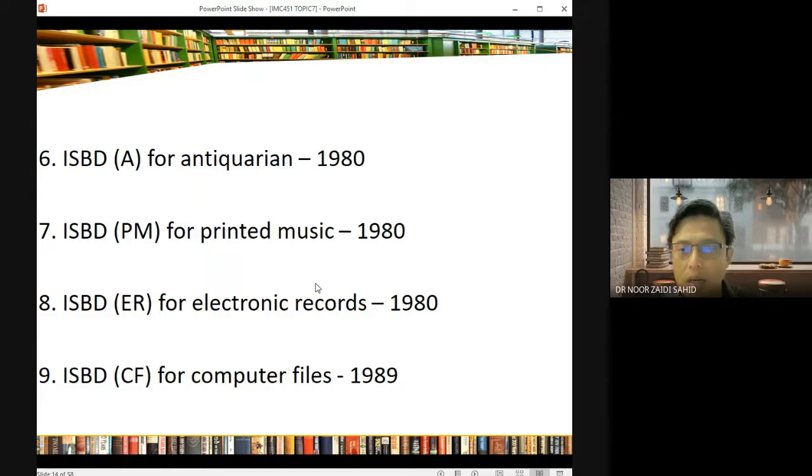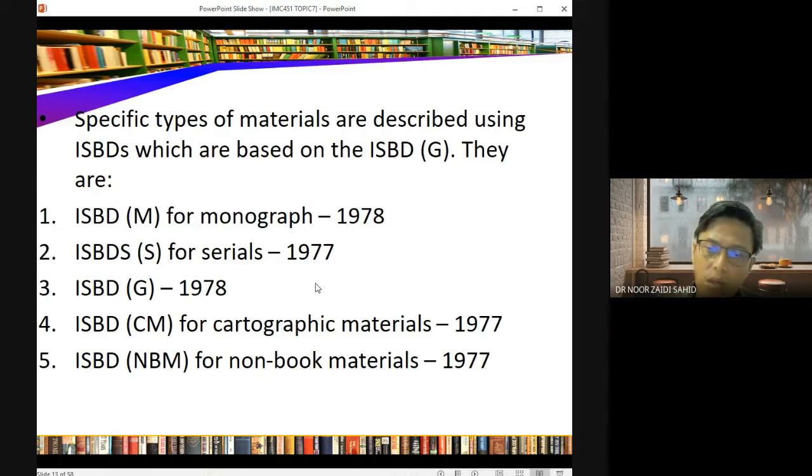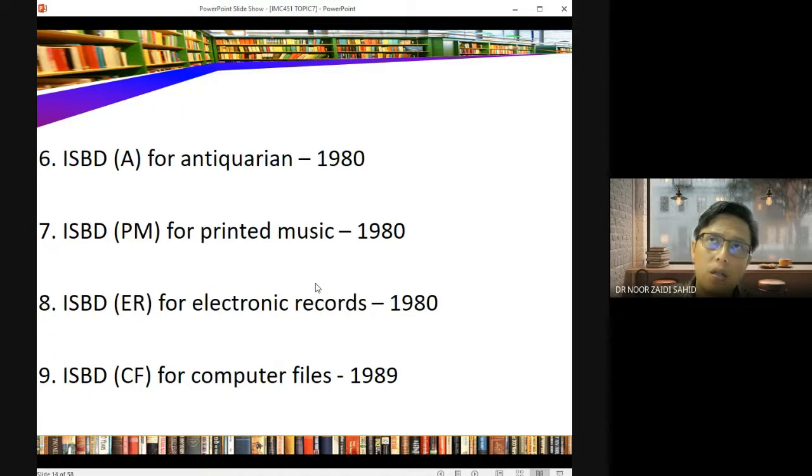If you notice yang ini semua di awal 70-an hingga penghujung 70-an, bila trend of kita kata tidal wave ataupun the information explosions, and most of the communities, information communities, they explore, they found the new forms of information, sama ada dalam bentuk printed music, dalam bentuk elektronik, dalam bentuk computer file dan sebagainya.